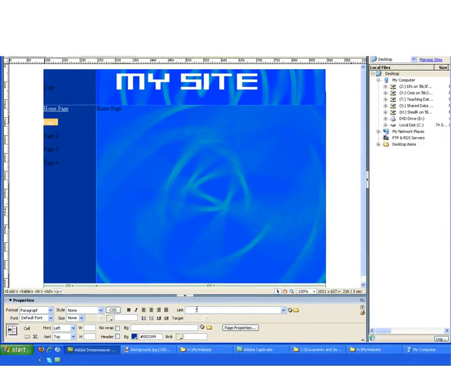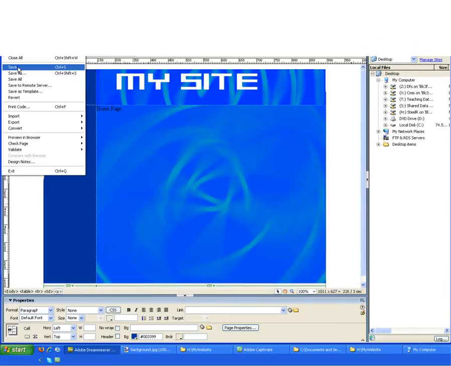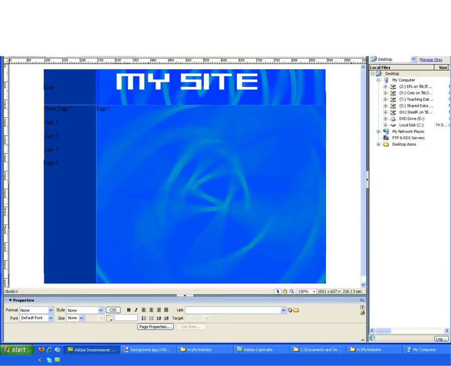So I've saved, then I highlight next page 1. Remember that it's called page 1 with no space, so I type in here page 1.html, and again when I click in it's changed to blue text. Just need to change that to white, and I'm going to do the same lastly with page 2, and I'm going to just type in page 2.html. Click in here again and change that to white text.